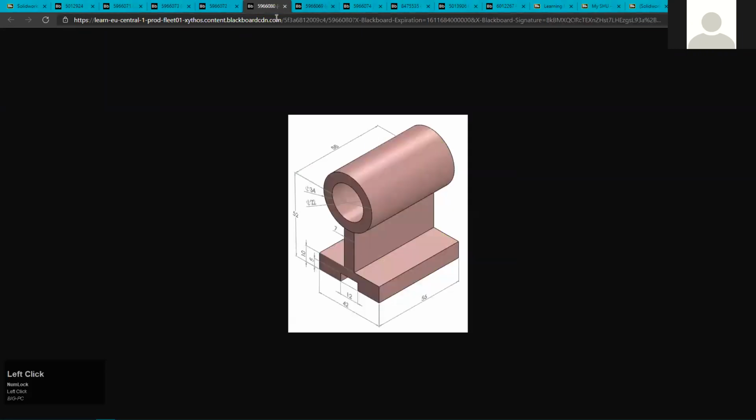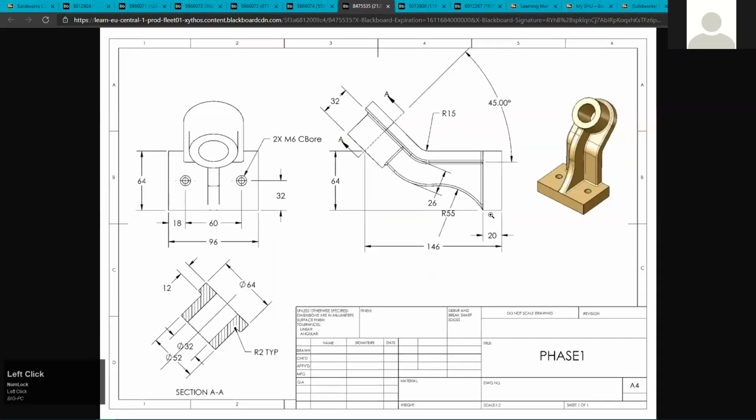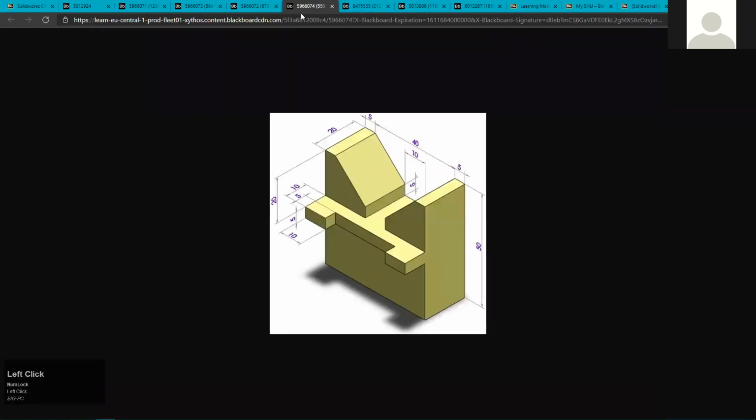Let's see if we can see any others. That one's almost too simple to even attempt. I'm trying to get to some of the more advanced ones. So that one's reasonably interesting. Again, we've got a line of symmetry running down the center there. We have got something that's approaching an interesting shape there. So we've got a double curve with a radius of 55 on this piece here. And then what is the radius on the top? It's not specified. So that one might be a bit more challenging for you to attempt.